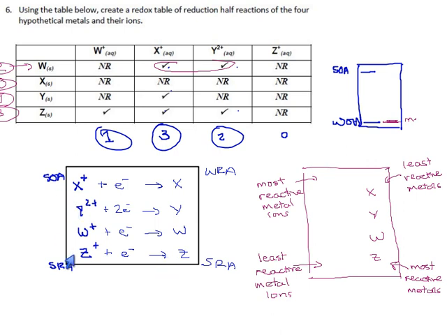I normally work with the ions, and I think I recommend that to you also. It's what we usually expect you're going to do. But if you wanted to pay more attention to the metals, you could build a table that way also. Just remember, if you're looking at the metals, the most reactive one is in the bottom right corner, and then they stack up after that, which may feel a little less natural, but it does work.